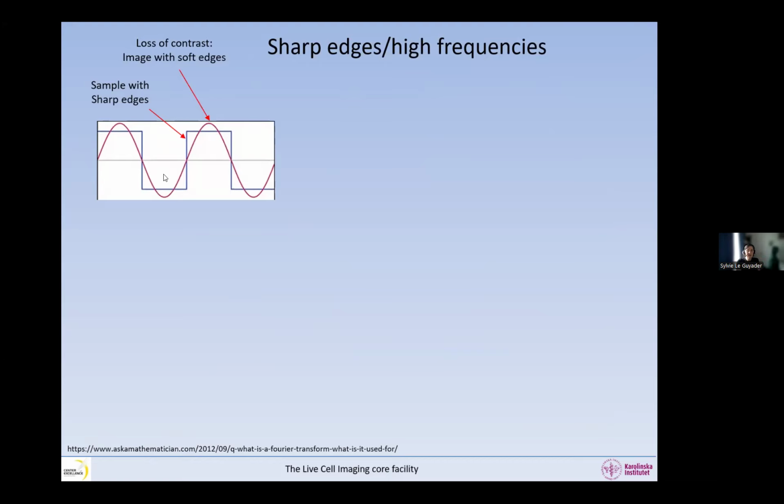So there is a transfer of contrast through the microscope that is not 100% at all. Even if we have a sample that has super sharp edges like this, in the image we're going to have softer edges like that. So we have a loss of contrast, and the image has soft edges. This would be our low frequencies that this little guy is showing here.